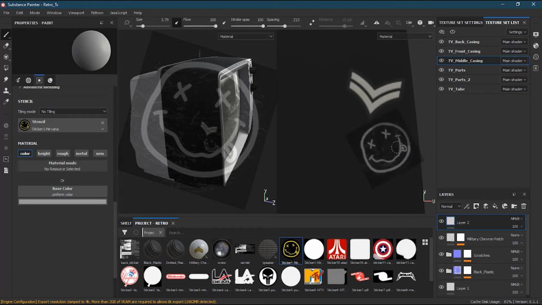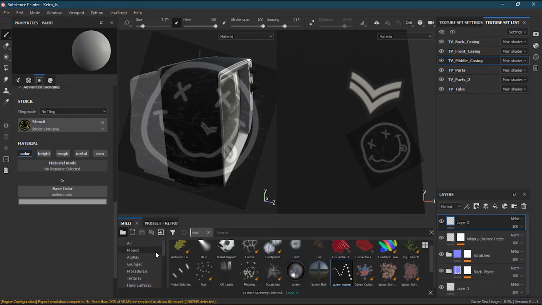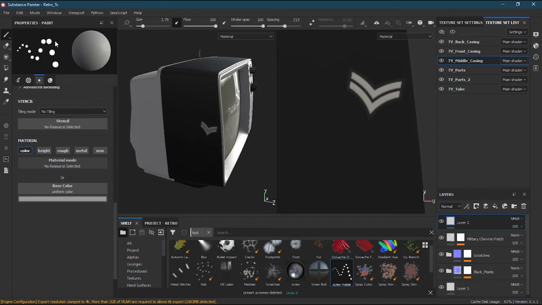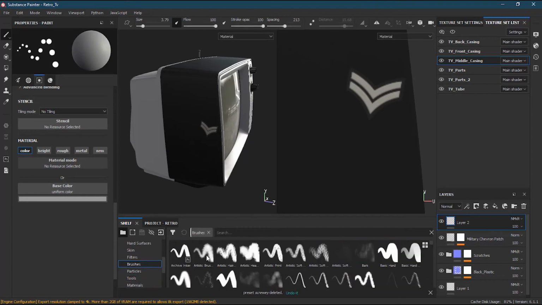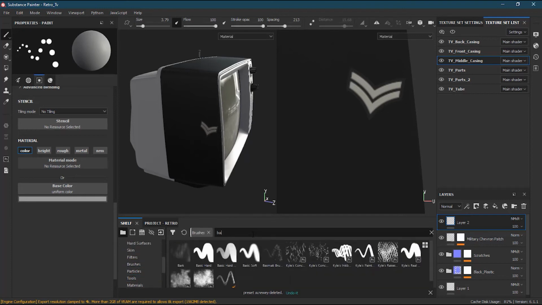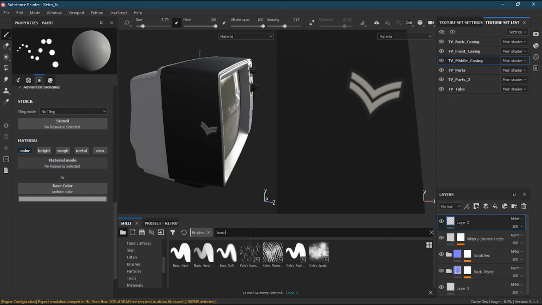Okay, one more thing. I think I have to change my brush. So I will go to the brushes here. Let me close this one because I'm using the screw brush from the last tutorial. Oh my god, what am I doing? So I will go to the brush here. I will type here basic. That's why I was saying, what the hell is going on? Oh, sorry about swearing. I don't usually swear, but I don't know why I did that. So now I will choose this hard brush and I am good to go.